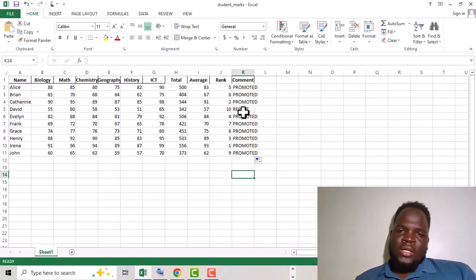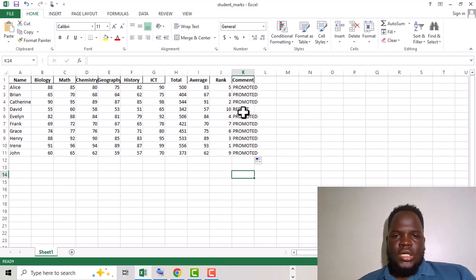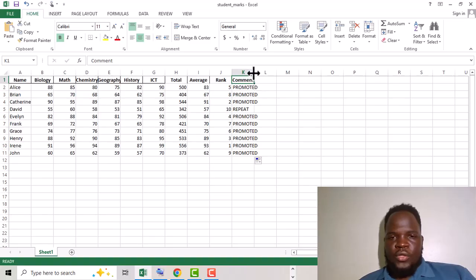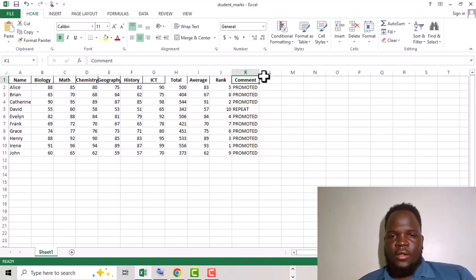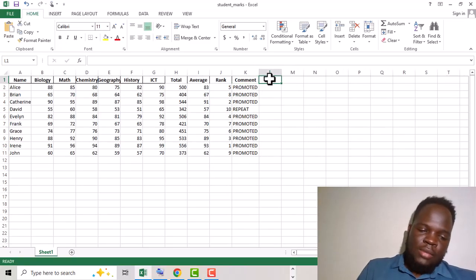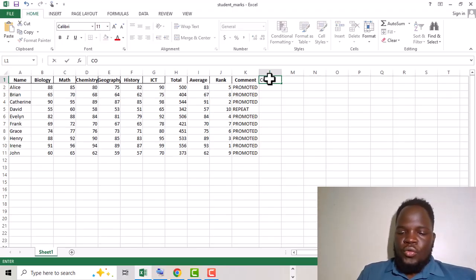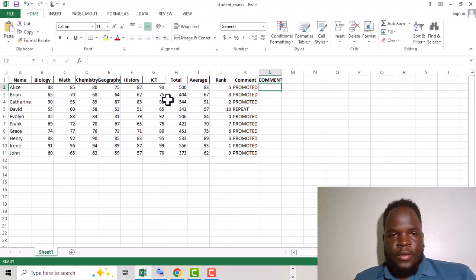So maybe to illustrate that one of promoting on probation, let us try to comment again. Here, let me first increase the column width. Let us comment again, but this time we are going to use the total.